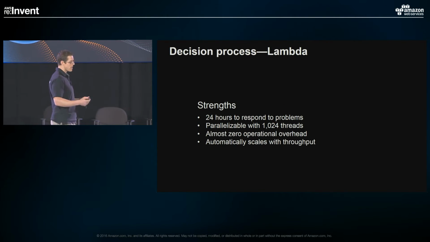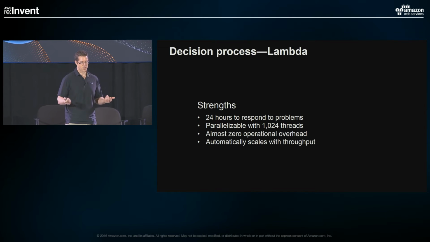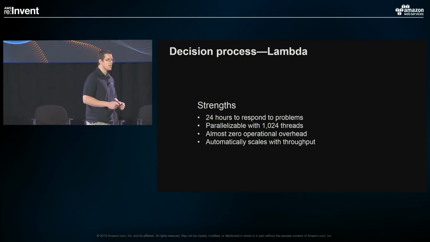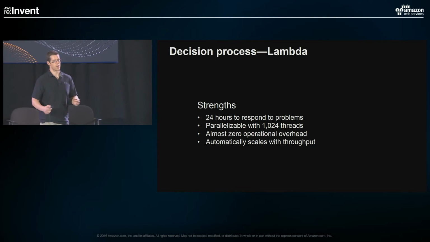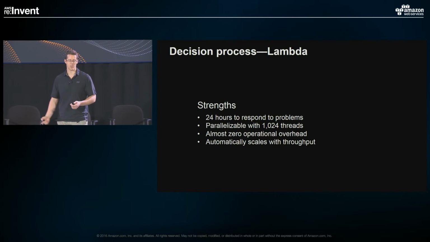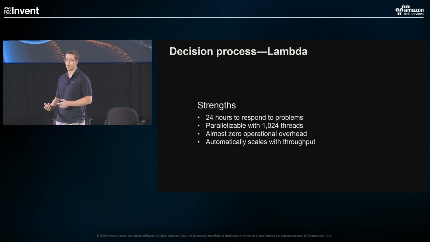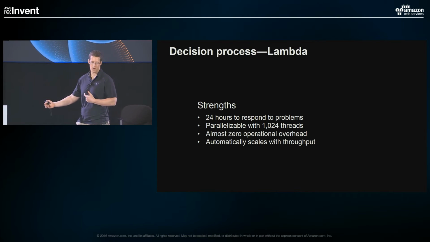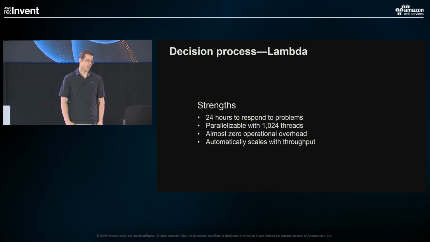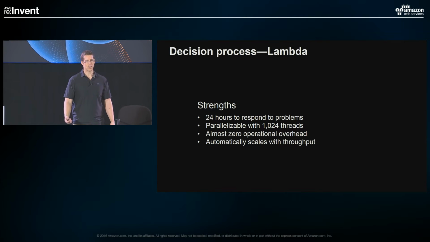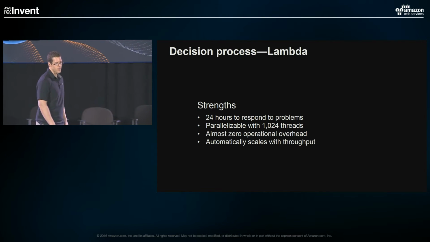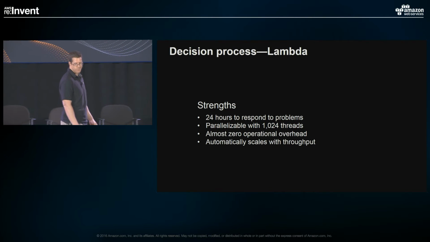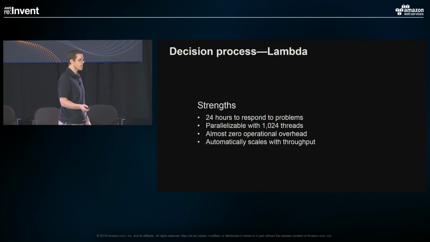Prahlad touched on these a little bit already, but just to reiterate, the actual updates that get stored in your DynamoDB stream persist for 24 hours. So if something explodes catastrophically, you do have a chance to react to it by getting things up and running and processing those backlogged records. And then there's some other stuff if it's important to your particular use case, like you can parallelize inside the Lambda function. You can break out threads and do things in parallel. And importantly for us, very low operational overhead.